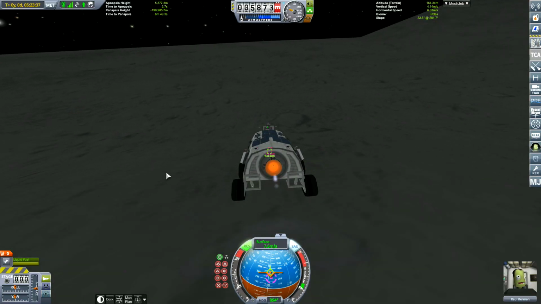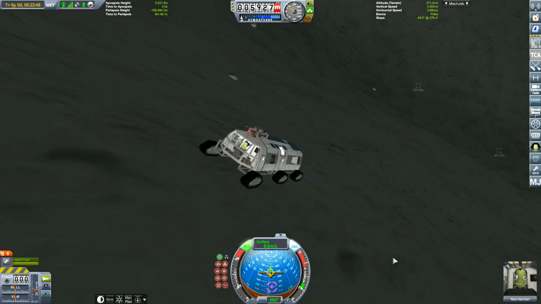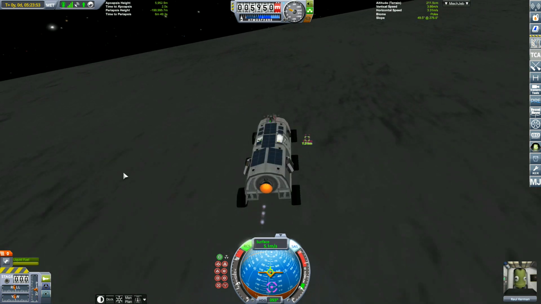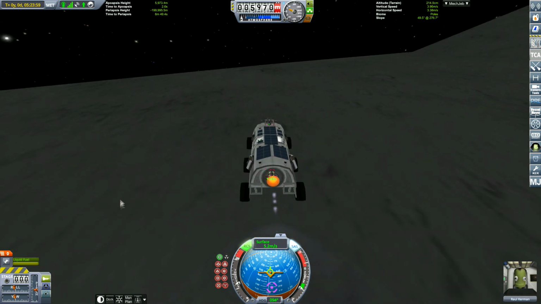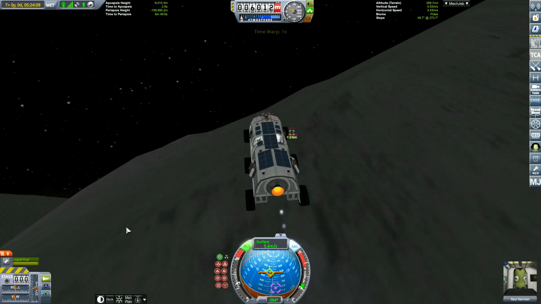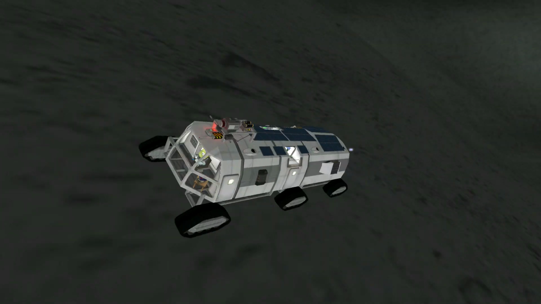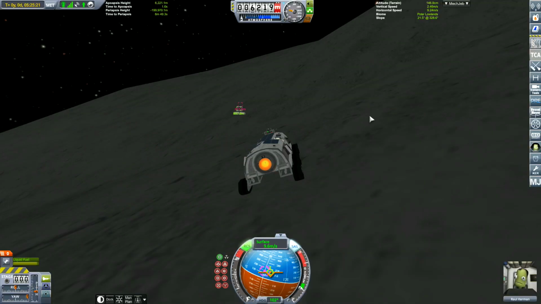And you can see I've designed this as well with RCS thrusters on the top. They were basically there to push it down on the surface to make sure that it doesn't fly off, just in case we come on really vertical, steep hills. Also, it should add some traction to the wheels. Oh, tracks. Okay, they're not wheels, they're tracks.